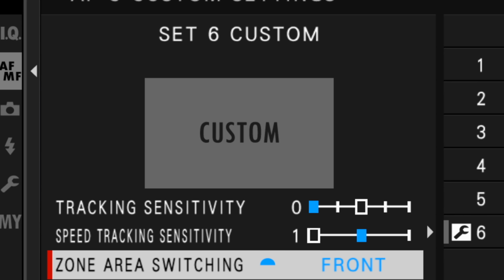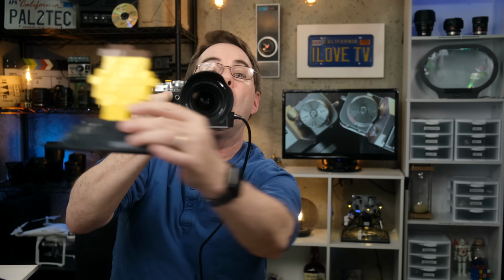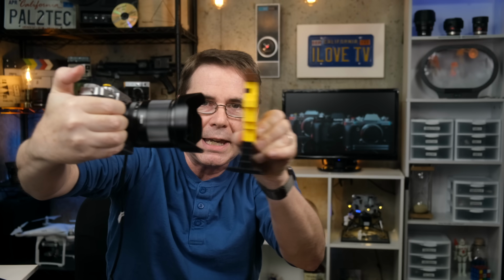So now you are telling the camera that regardless of whether the subject is on the right side or the left side, you want your camera to focus and give priority on any subject that is closest to the camera. Distance from the subject becomes the priority.